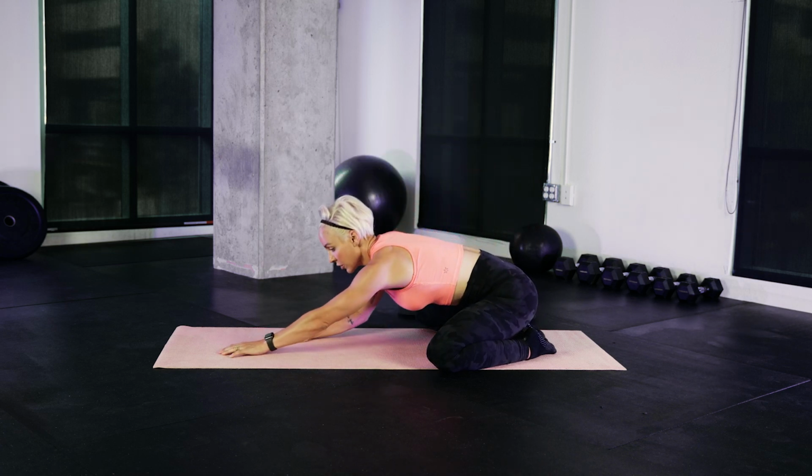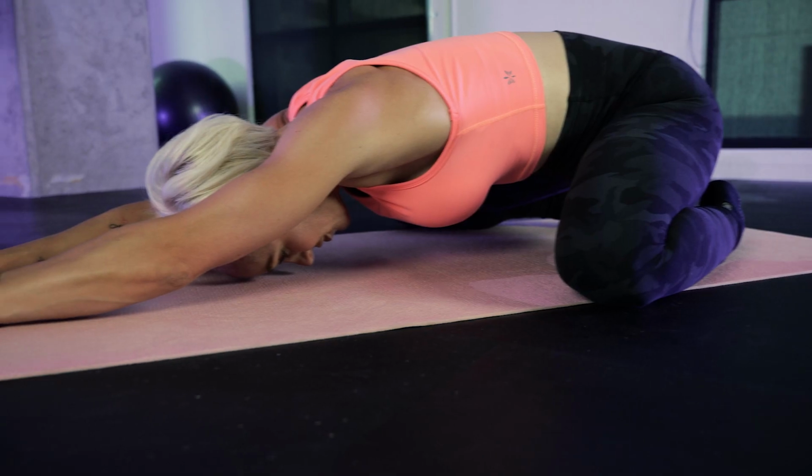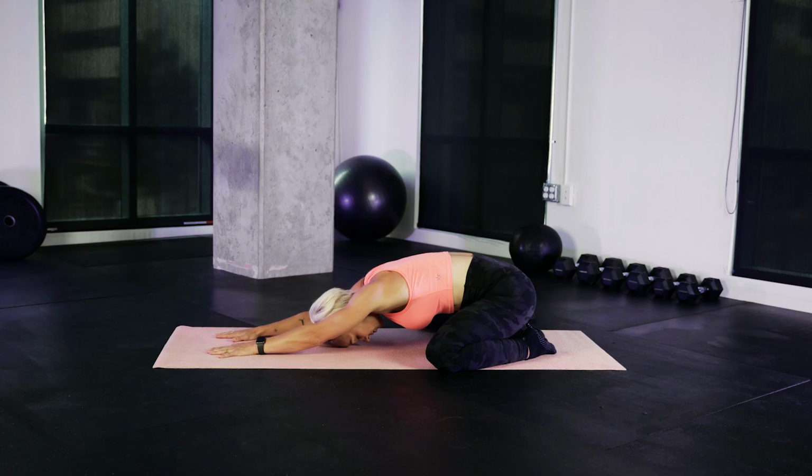Gently bend forward, walking your hands out to the top of your mat, placing your forehead softly on the mat with your arms extended and ears at the biceps. Continue inching your fingertips forward and reaching your tailbone back, breathing here for 10 seconds.